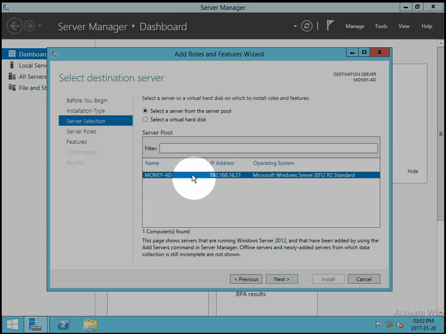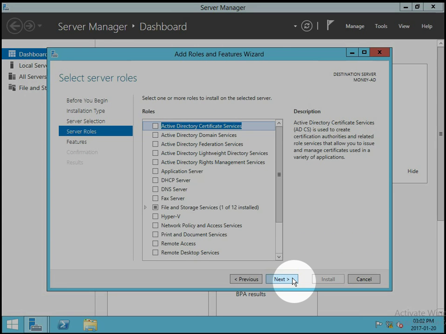It's going to show you a list of servers here. Generally, you'll only select the current local server. In certain environments, you might have a whole list of servers here. In our environment, not so, but with the same process you are able to deploy to more than one server simultaneously, or to a server remotely, which would mean you would select a different server if it were listed here. So we're just going to stick to our current server, and we're going to click next.